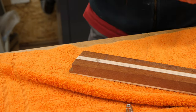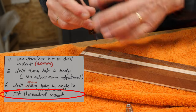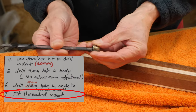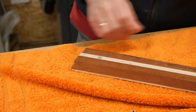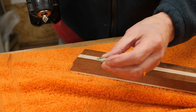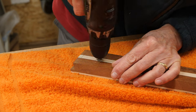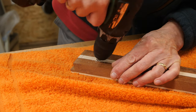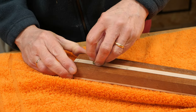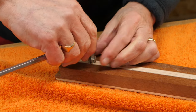I'll just check that it is the right depth. That looks okay. I don't normally countersink this, but looking at it, I think it might help to do that. So okay, right, let's see if we can get this in there then. Obviously the trick is to make sure you go in straight.